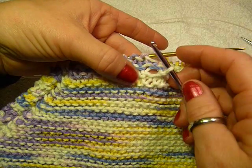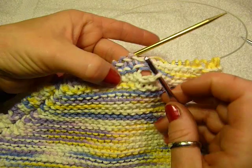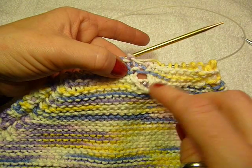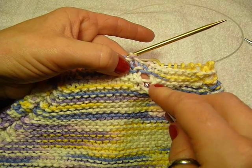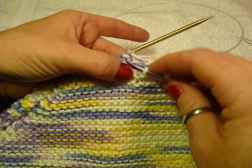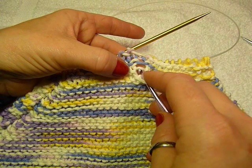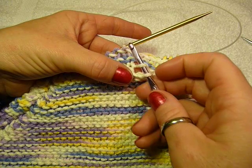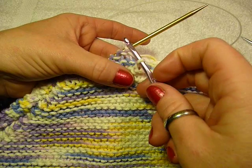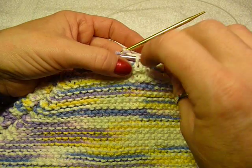So that was a purl, and the next one's going to be a knit. Same way as we did before — I'll do it slow just in case somebody's watching and didn't watch the other one. In order to do the knit stitch, you're going to go underneath the lowest bar — make sure you're grabbing the lowest bar, go underneath it. After a purl, you don't have to change your needle around, so you can go purl right into a knit. Go underneath the bar, grab the horizontal bar with the crochet hook, and pull it through. You've just done a knit, and you can tell it's knit because it has two legs and no noose.